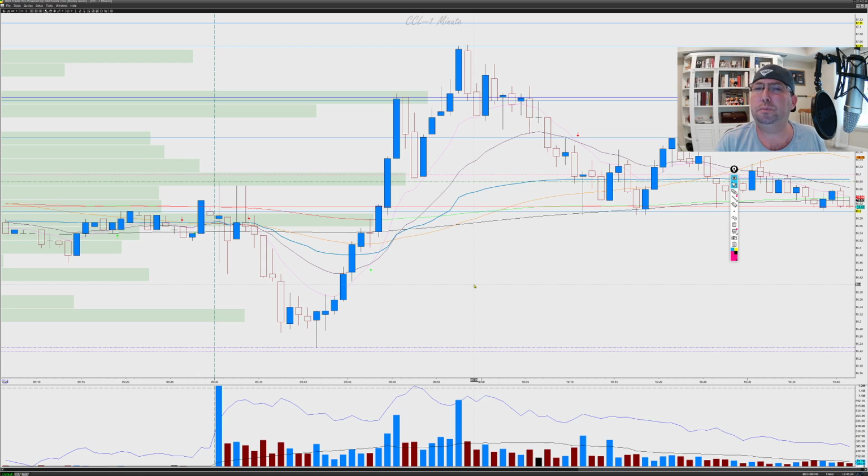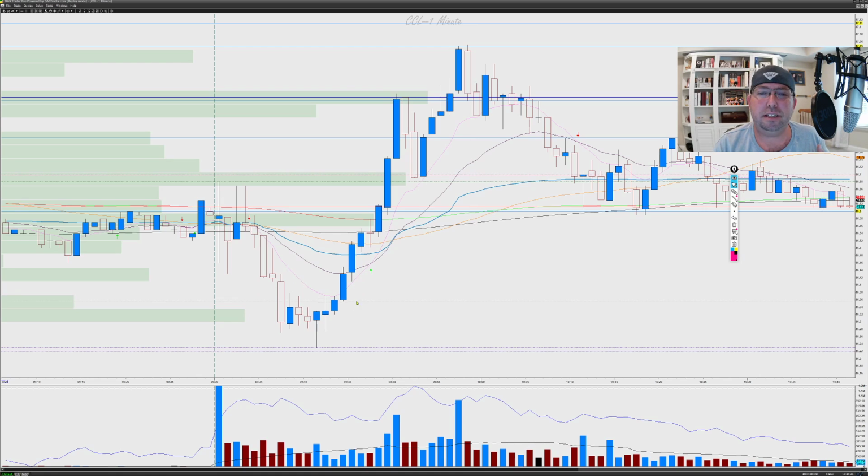Now, of course, you can use pre-market pivots while you're trading the open, and those can be very effective. But for VPA and for these things to work at their best, it really helps to have a little bit of extra data. So the trade that I took on CCL didn't happen till the better part of 11 o'clock by the time I recognized what I wanted to do with the stock.